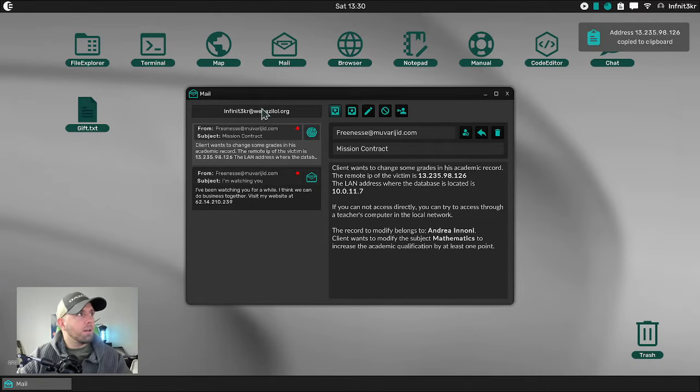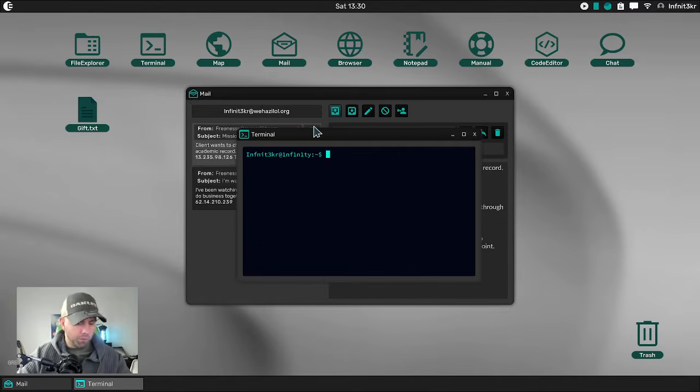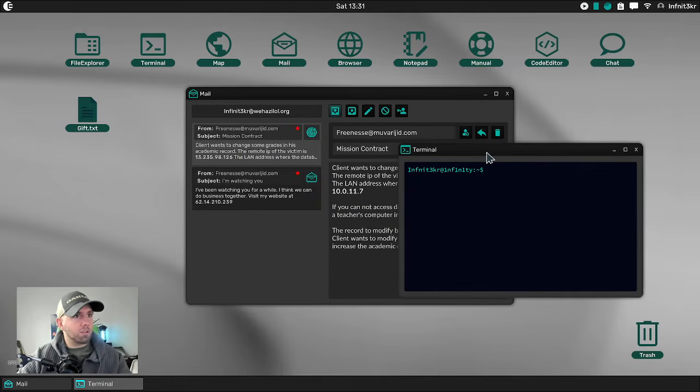We'll grab our IP. We'll open our terminal, and we will run our trusty nmap. I don't have it installed.